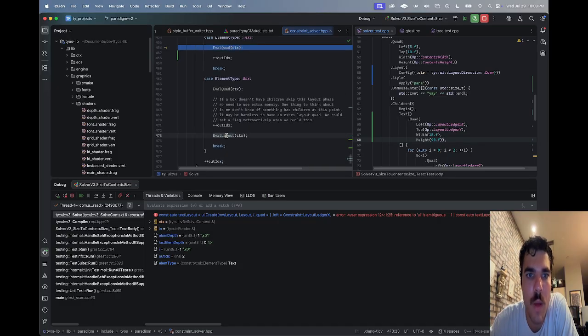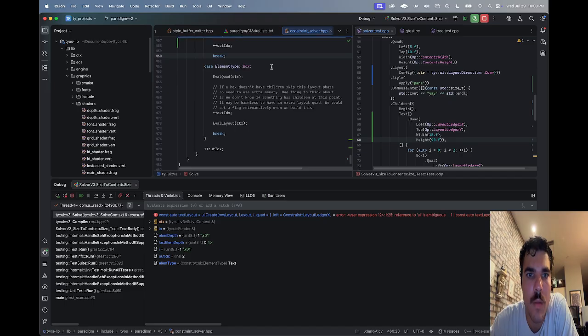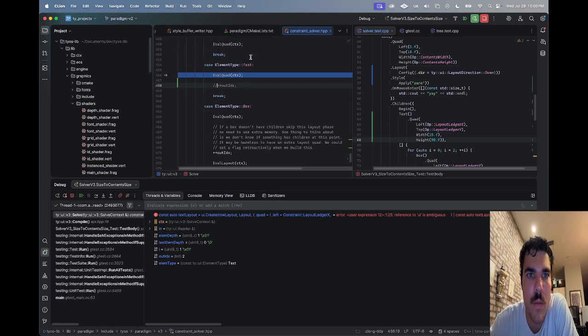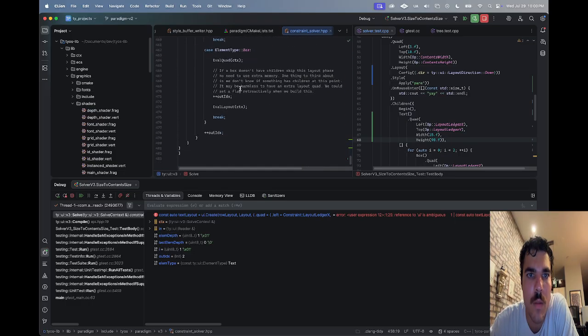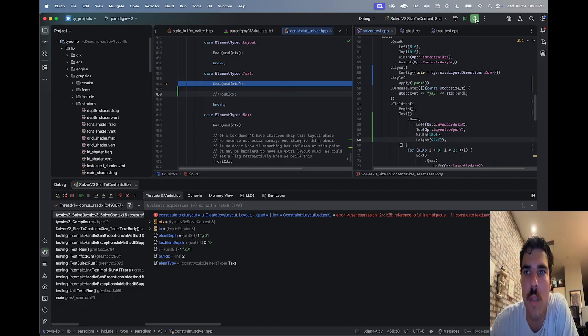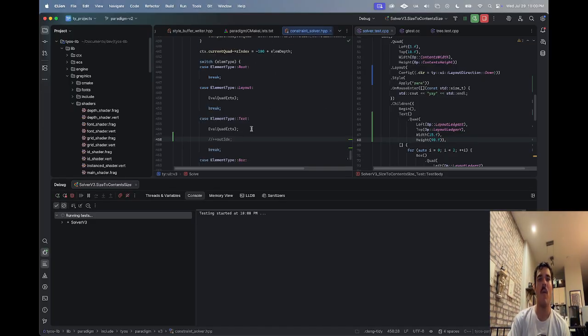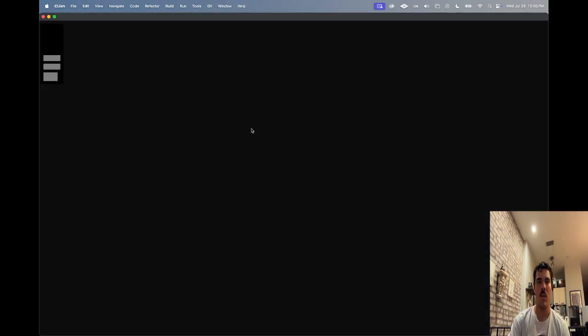And what does eval layout do? I actually don't think we need that plus plus, because I think we should only be adding one out.